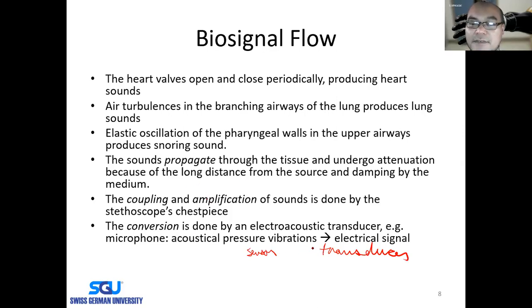So a transducer can be classified as a sensor or an actuator. When the transducer captures a signal from the surrounding physical, chemical or biological signal into electronics, we call it a sensor. When it converts the other way around, from an electronic signal into a particular physical, chemical or biological signal, it is called an actuator. Examples of actuators are the computer monitor or screen, and the loudspeaker.